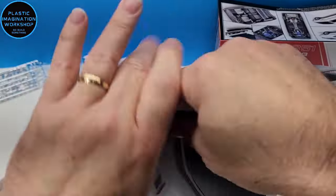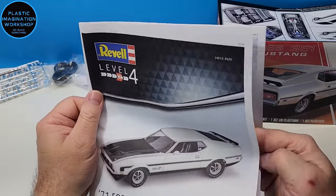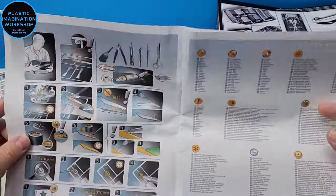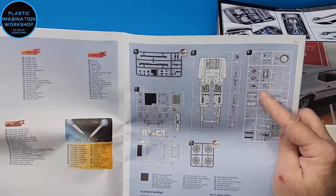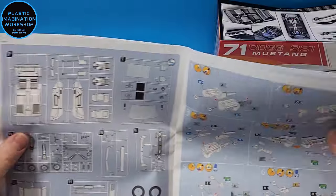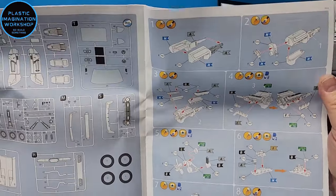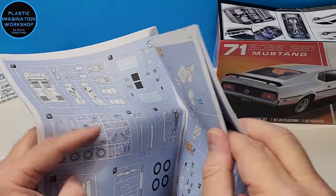Okay, next we have our instruction booklet, and it's a booklet. These are new instructions. Like I said, this is an all new tool. Here we've got a parts list with all the parts that are in the kit, more parts detail, and then finally the assembly instructions. So again, these instructions look very clear, very easy to read.